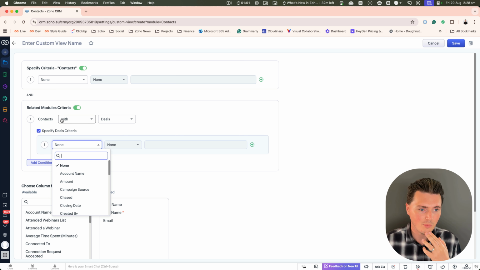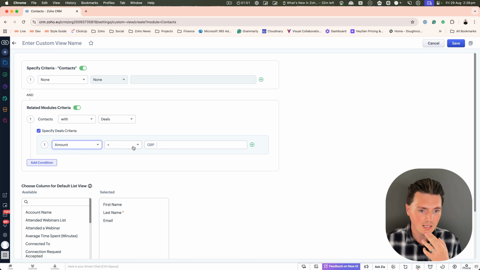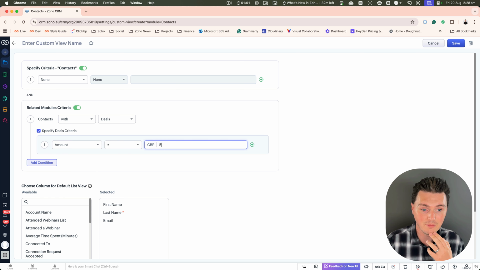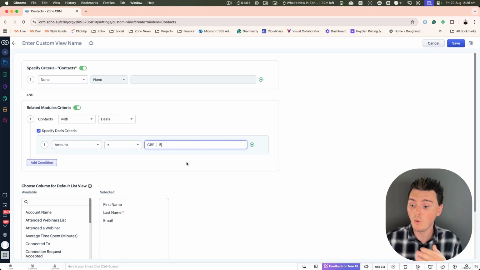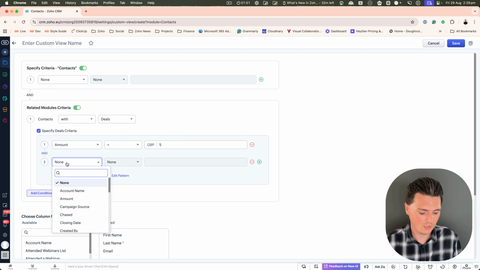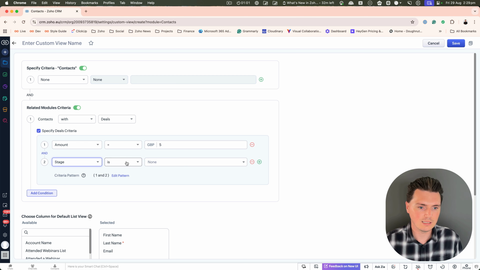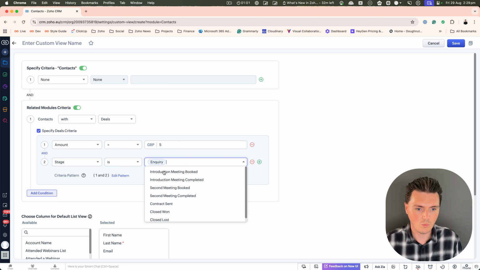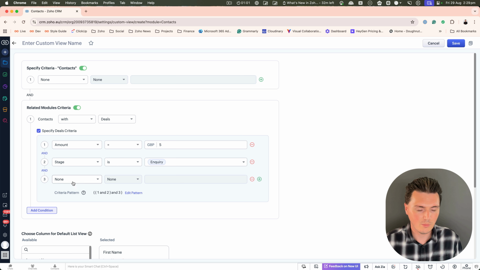So it might be, okay, I want to show all contacts with deals where the amount is 5, for example. And what that will do is give me a list of all of the contacts that have a deal where the amount is 5. And if I want to take it a step further, I can say where the deal stage is inquiry, and where the deal name is test.